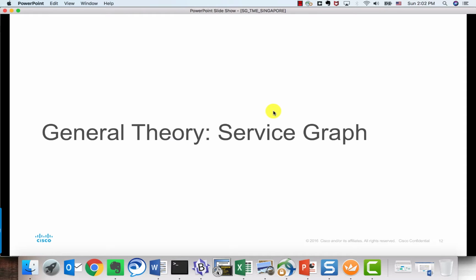I'm a technical marketing engineer in Xiaomi BU, which is a BU that produces the Cisco ACI solution, and now we call it the DC switching BU. They are the same, Xiaomi BU or DC switching BU. So to save time for today, I would like to walk you through the application of the service graph in ACI. So what is service graph?